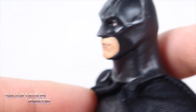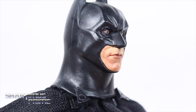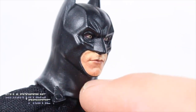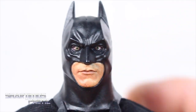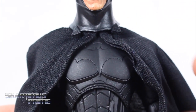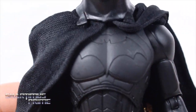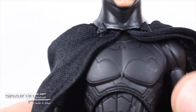At first I thought the neck was too long, and then I went and looked up some images, and yeah, this is actually fairly accurate. In the movie, when he actually tilts his head down, this piece folds in a little bit, so it is a little bit more pliable on the actual cowl that Bale wore in the movie. But anyway, moving along to the rest of the figure, I really like this cloth cape again. I think it's very cool that we get the cloth cape. I like the cloth cape, and I really like how it's attached to the cowl over here so that we still get articulation and everything.